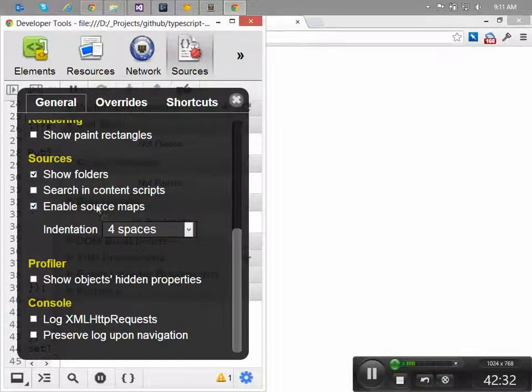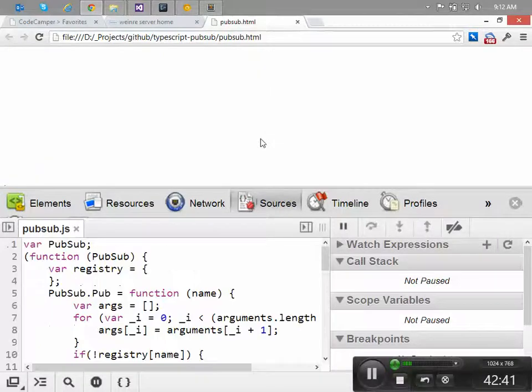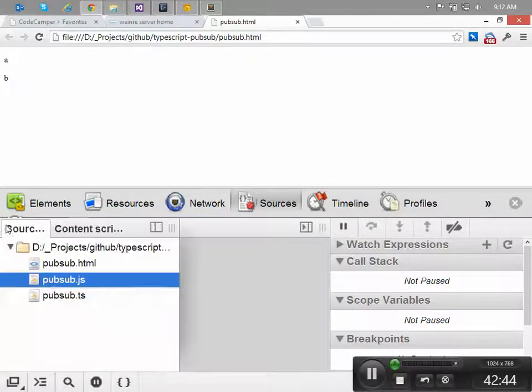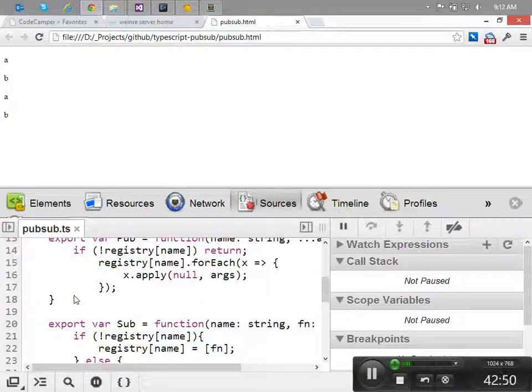Yep. So inside the settings in the Chrome Canary DevTools, there's this Enable Source Maps option. So if we enable that, just reload my page. You'll see now here I have a .ts file. So that's the initial TypeScript that I wrote. If you wrote this in CoffeeScript, you would have, say, a .coffee file. If you were running this through a JavaScript minifier, Uglify.js is one of the minifiers that currently supports this. You would have another .js file, which is your uncompressed version.